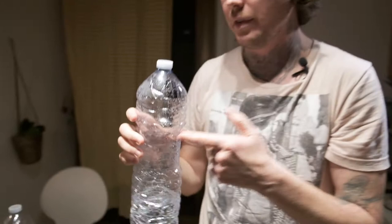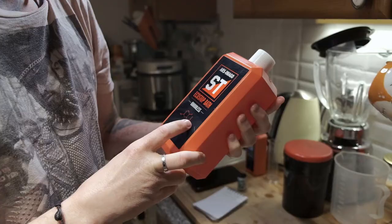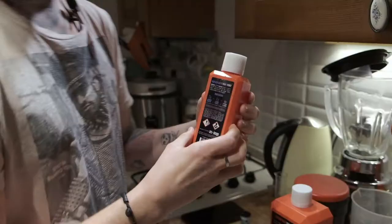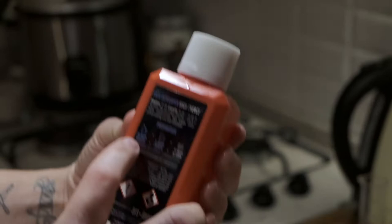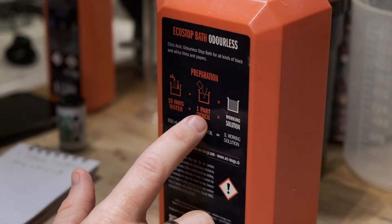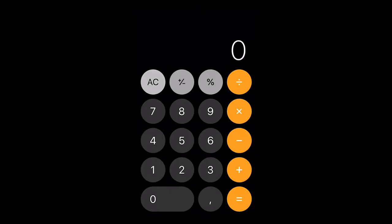Next, we're gonna move on to stopbath. Stopbath is to stop the film from being developed any further. This is your second step for processing your film. As we did for the film developer, to prepare the perfect solution, the Ars-Imago stopbath dilution ratio is 1 plus 19 equals 20. We will take 375 cc's and divide that by 20, which comes out to 18.75, which I will round off to 19 cc's of stopbath.